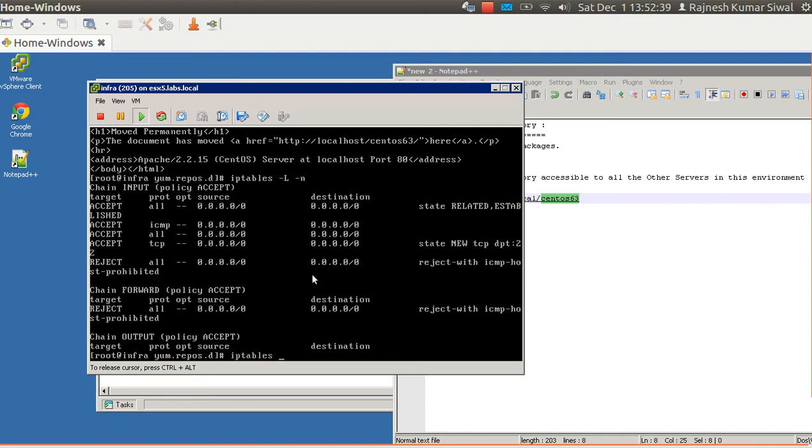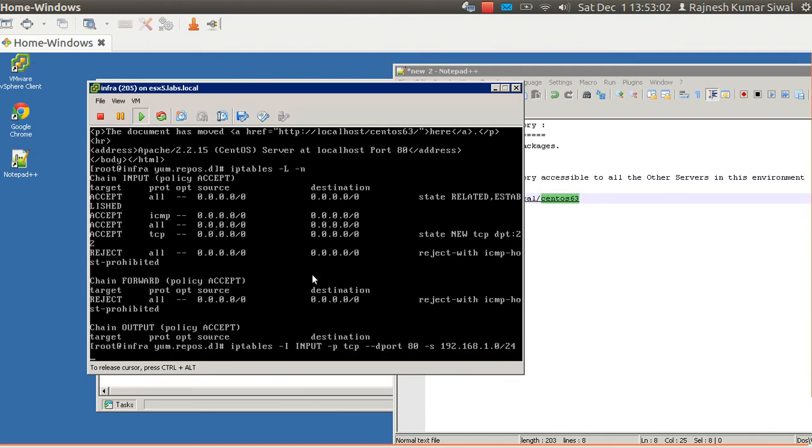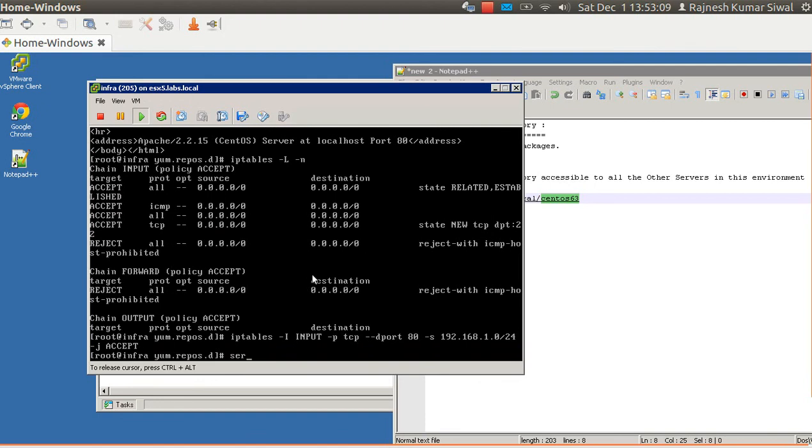So iptables -I INPUT, insert a rule at number 1 in the input chain, -p protocol TCP, -d port destination port 80, -s 192.168.1.0/24, which is my LAN, -j ACCEPT. And every time you do a modification on iptables, make sure that you run service iptables save.